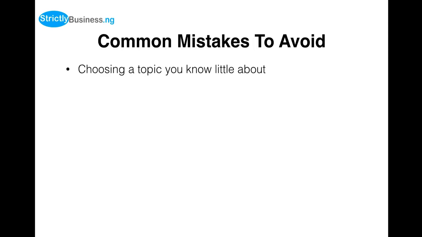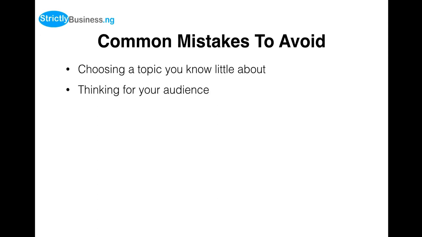Then again, the common mistakes you should avoid. Number one, choosing a topic you know little about. Like I said earlier, a video course easily exposes your errors and shortcomings. So make sure you choose a topic you know a lot about, so if anything goes wrong while you are live in your video, you can easily fix it because it is something that you know.